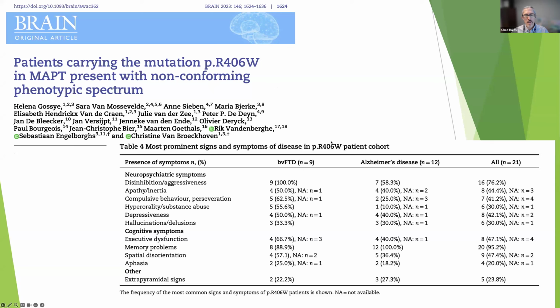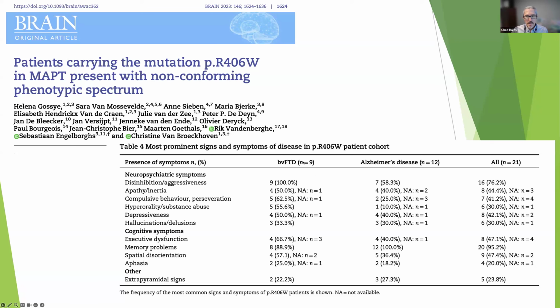And this is actually showing a cohort of people with frontotemporal dementia who carry mutations in the microtubule-associated protein tau, MAP-tau. This is the same tau that accumulates in Alzheimer's disease, but they're typically not mutations in tau in classic Alzheimer's disease. This is the mutation described as R406W. This describes the location in the protein where you have an amino acid substitution from R to W, okay, arginine to tryptophan.